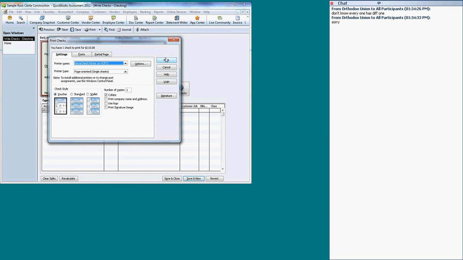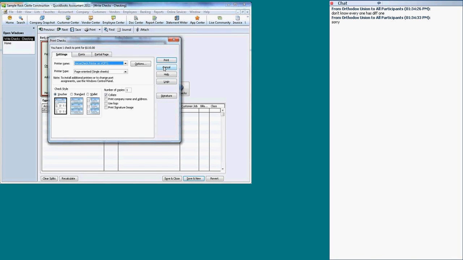Then you click print, and you're basically good to go. When you click print, we have a printer hooked up on this. And by the way, this VersaCheck printer is a printer that you buy blank checks for, and you can use it for multiple companies, multiple accounts. That's basically a program.